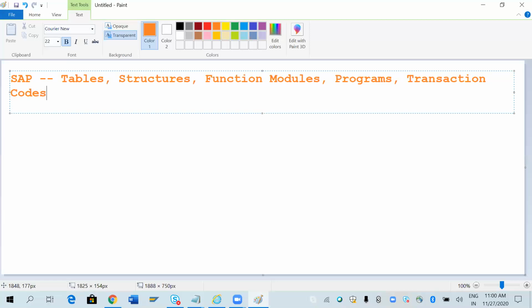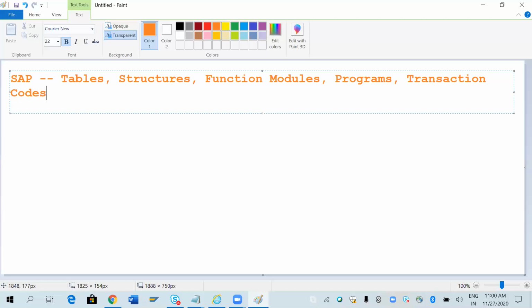Each and every statement in ABAP ends with a dot. That is the only difference. Otherwise, all the syntax is the same. Loops are the same, right? IF loop, DO loop, all these are the same. And if you look at an ABAP program, it will be like our English language. You can easily understand it, right?